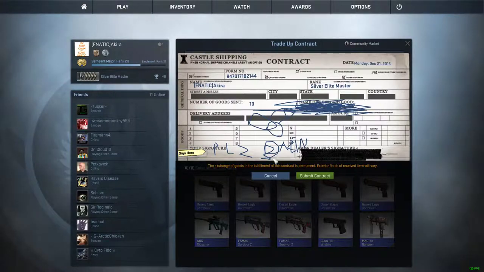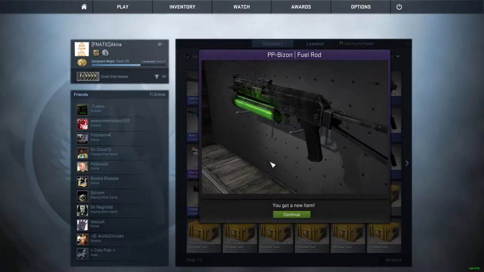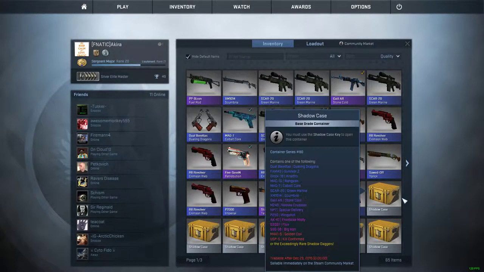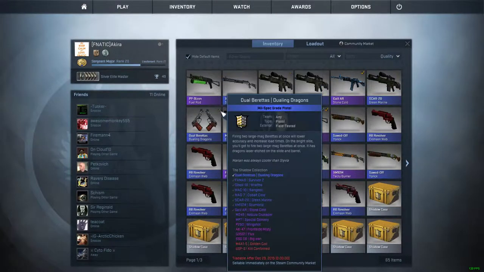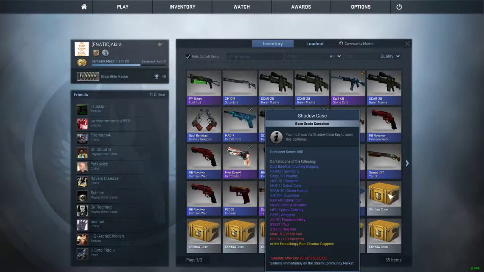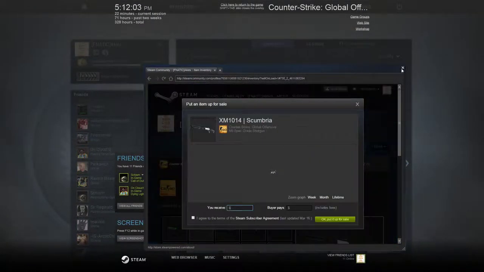Smith. Oh, we get a fuel rod. Yay. Where is it? Field tested. Memoir. That one's better. Alright, let's see what else we get. I think I have enough for another one. Oops.